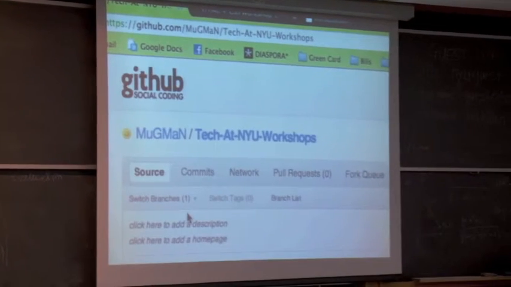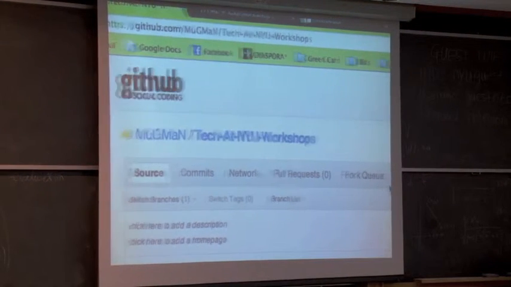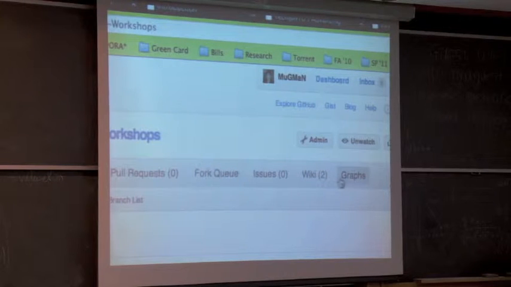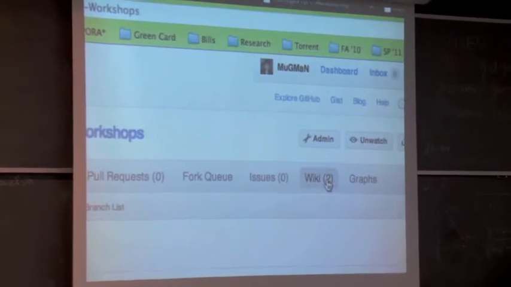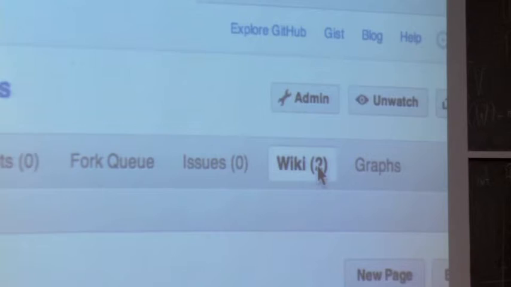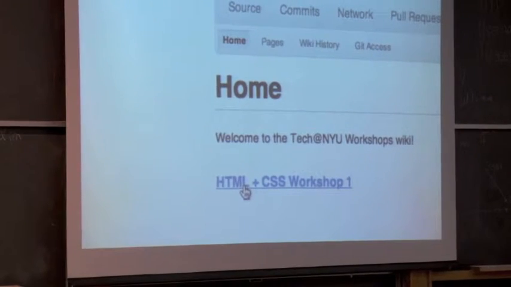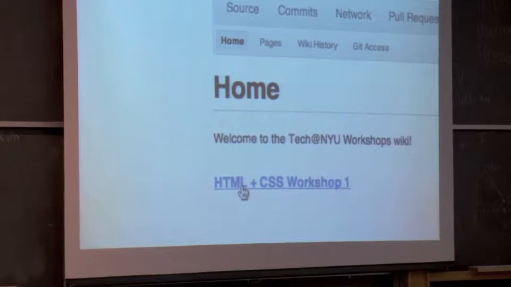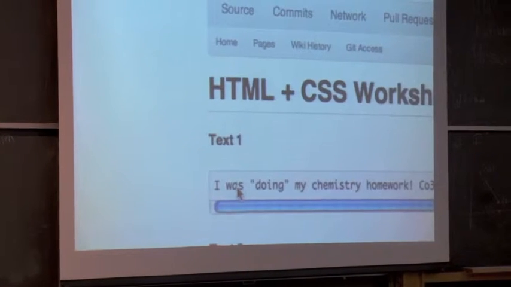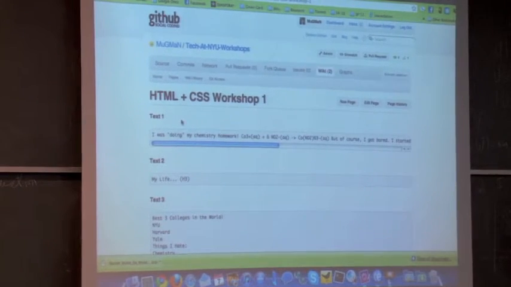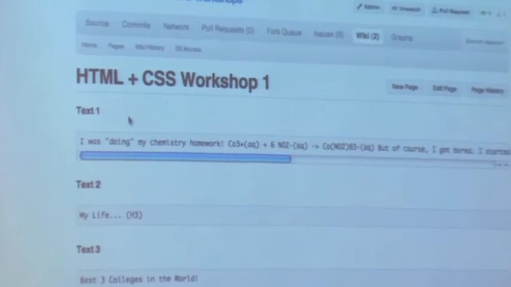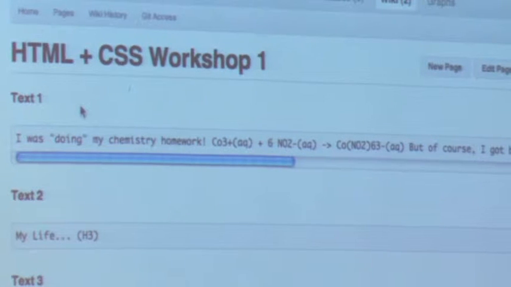You click on it. If you follow along, there should be a wiki over here, and HTML plus CSS workshop 1. If you go inside, you'll see all the text we're going to play with here so that you can just copy and paste.